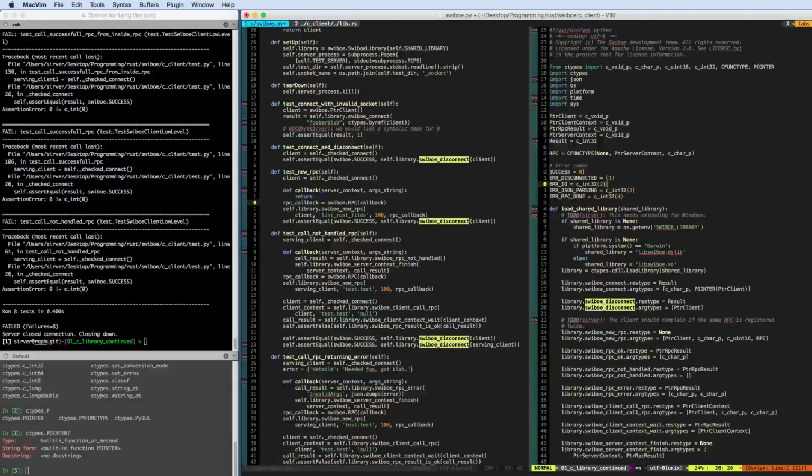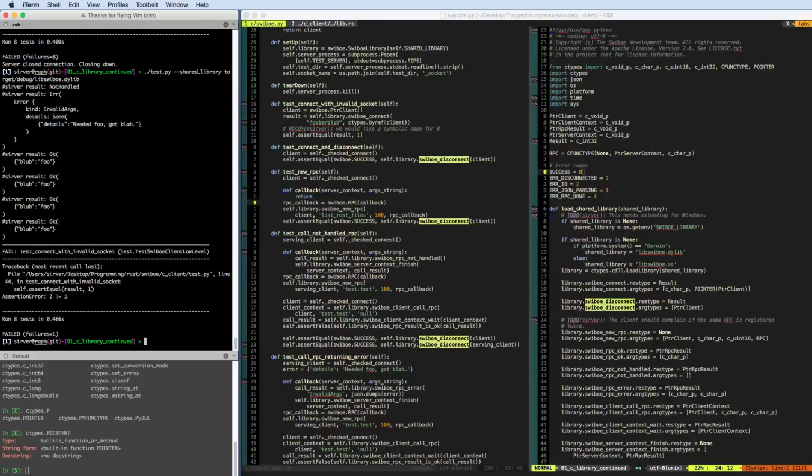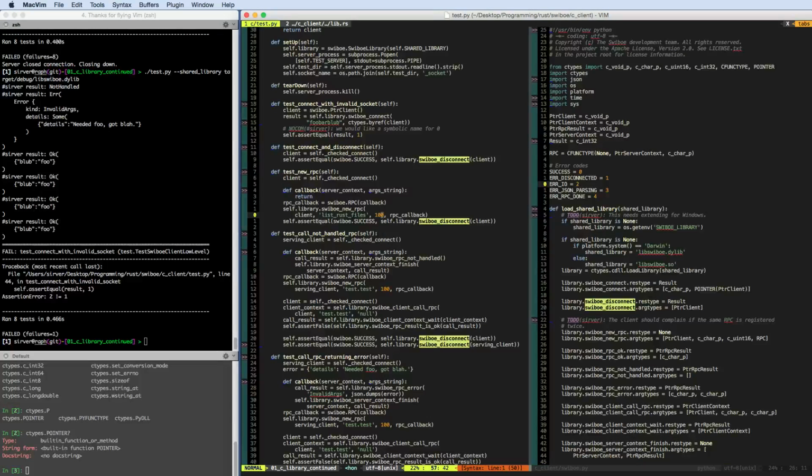Then I guess they are not C int 32s. They are just Python integers. Assertion error 2 is not equal to 1. That is interesting. Where is that? Test connect with invalid socket in line 44. What?